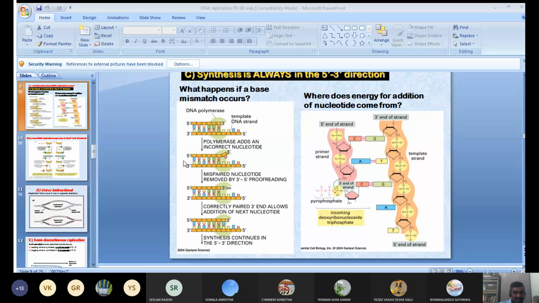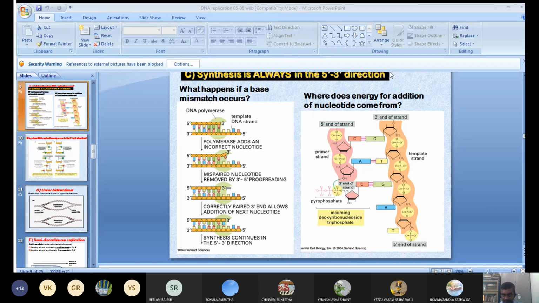So if there is another strand here that is 5' to 3', up to here, how will the DNA synthesis begin? The DNA synthesis will always begin at the 3' end of the template, and then continue towards the 5' end of the template molecule. So the newly synthesized strand always starts with the 5' end and ends with the 3' end. So the direction of the replication process is always 5' to 3'.